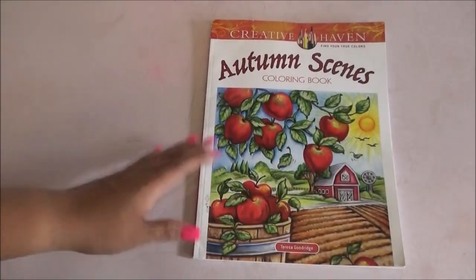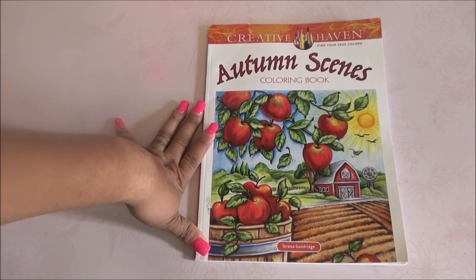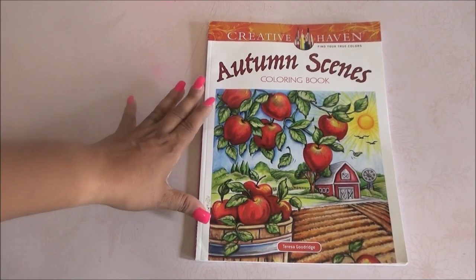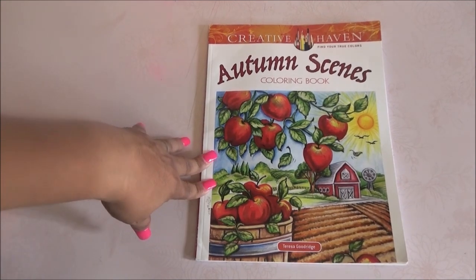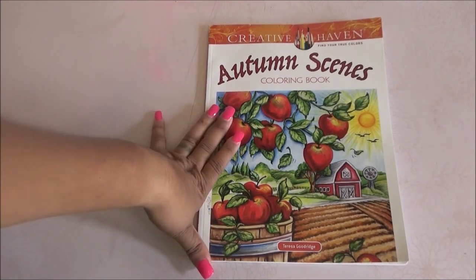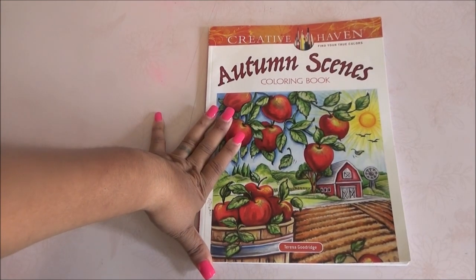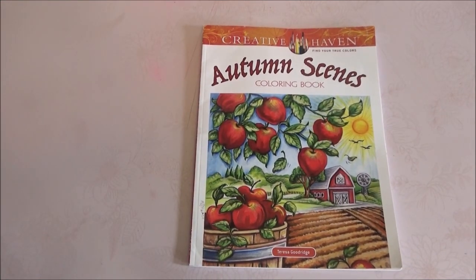So with that said, let's get started. And this one is about $6, I believe, on Amazon. So they're actually for a really, really good price. I know you can find them in different places, in different stores, but I usually get my Creative Haven books on Amazon. It's just my place to go. And there's also a local store here, Hobby Lobby, where I go and get some as well. But this one in particular was from Amazon, if I'm not mistaken. But anyhow, let's get started with the flip through.